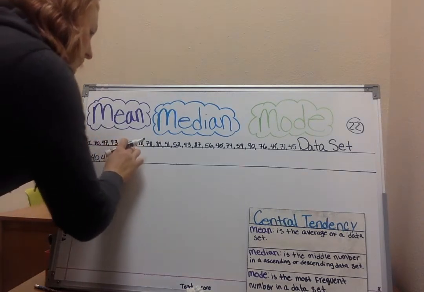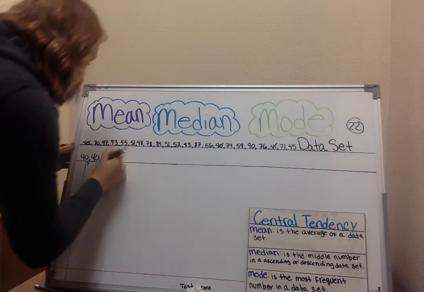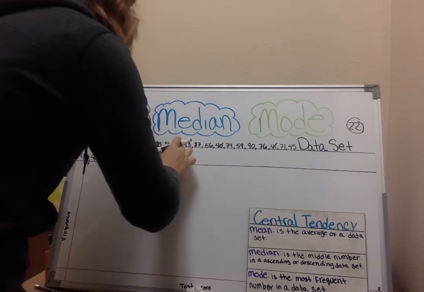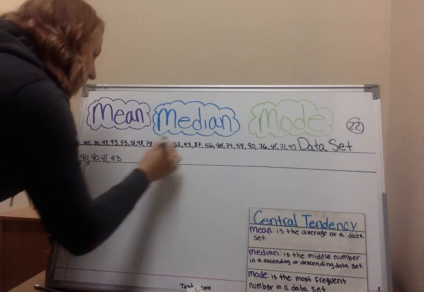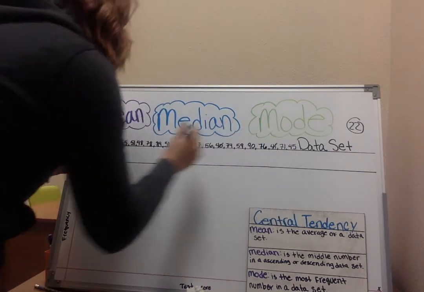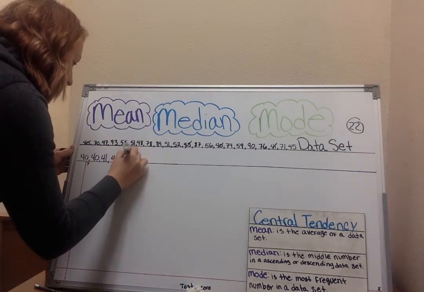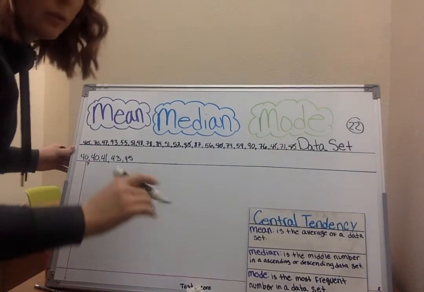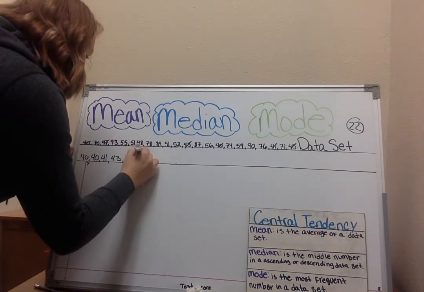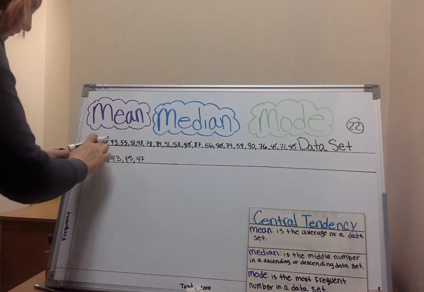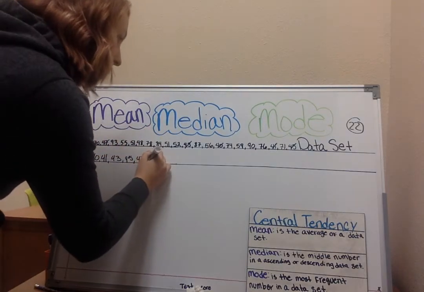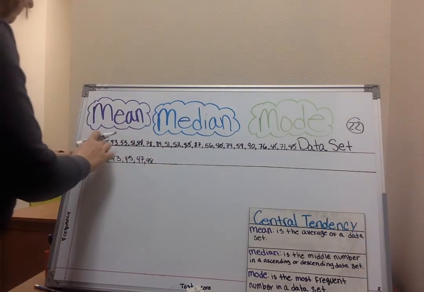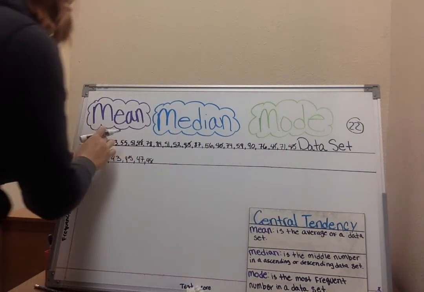So I see a 51, another 51. I don't see any 50s. But, oh, we got to go back to 40. Okie dokie. So I see a 43, cross that off. I see a 45, cross that off. Oh, I see a 47. I'm going to write my 47, cross it off. Going to go through. Do I see any more 40s? I see a 48. Okie dokie, 48. Cross that 48 off. Okay, so I think we're done with our 40s. Yes, so we're going to go to 50.